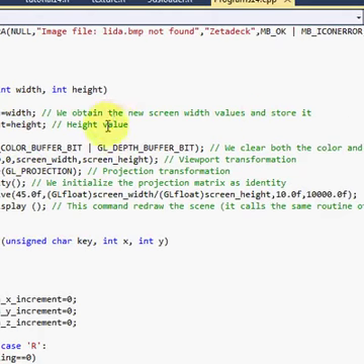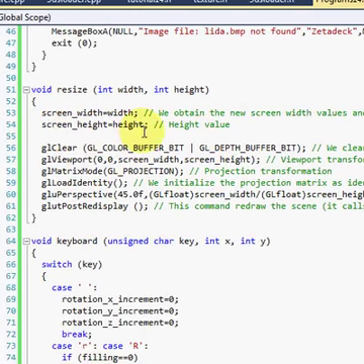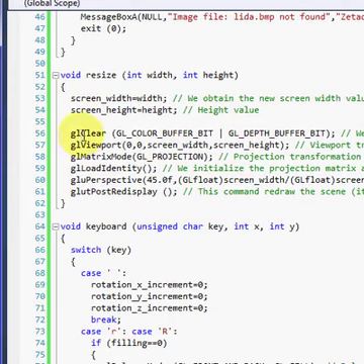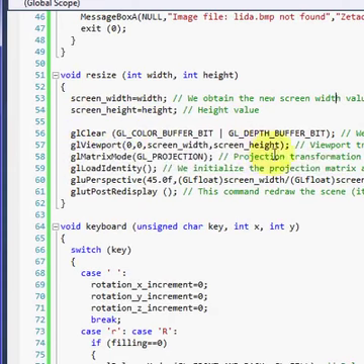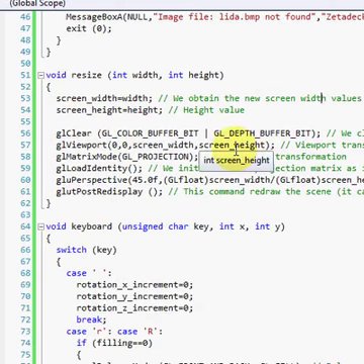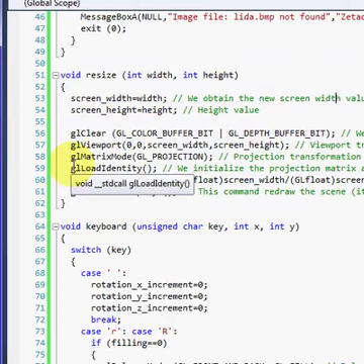This is the height value, and then we clear the background color of the buffer, so we can draw the next frame, and this code is for viewport transformation and then projection transformation.